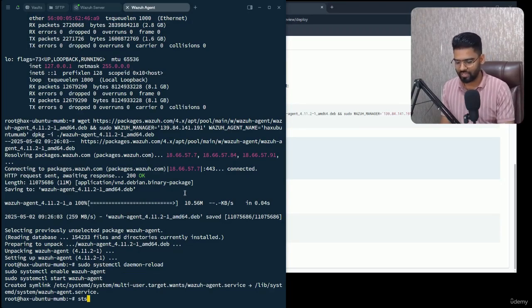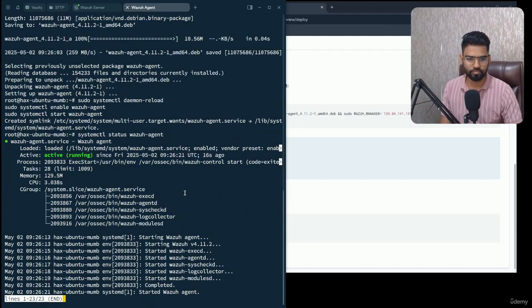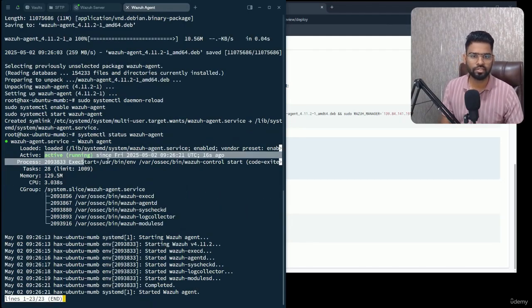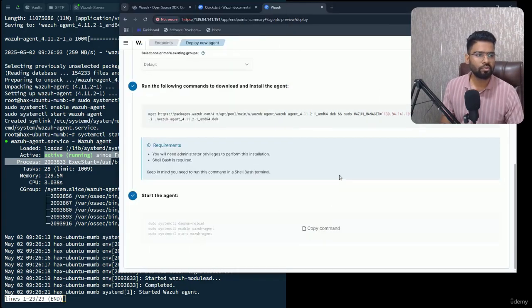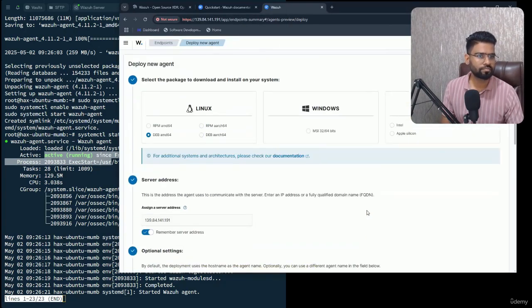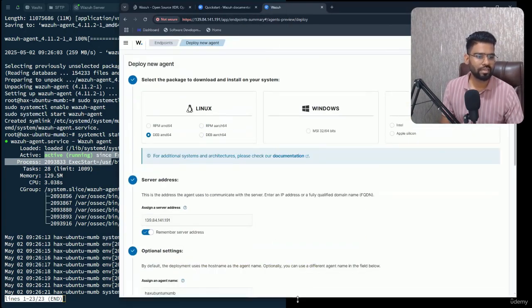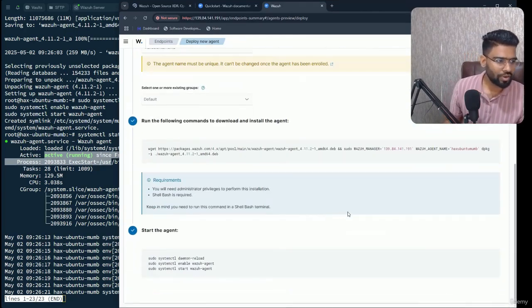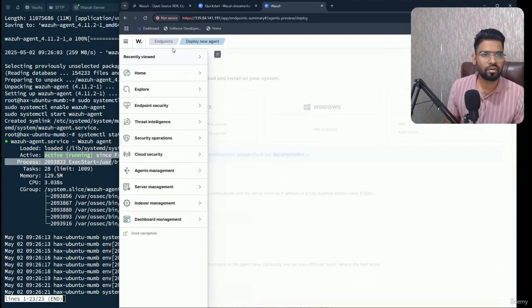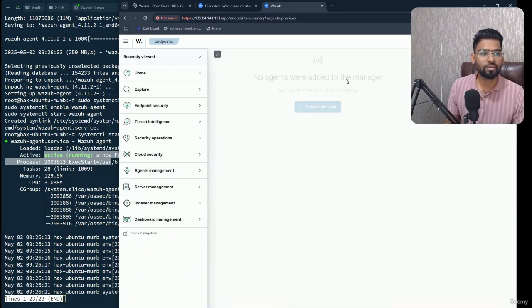You can also validate that by doing systemctl status wazuh-agent. Perfect. The service is running at this moment. Now you can close this box, and you should see your agent being onboarded on the machine if everything goes well.